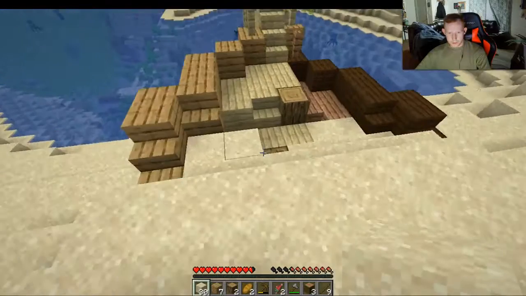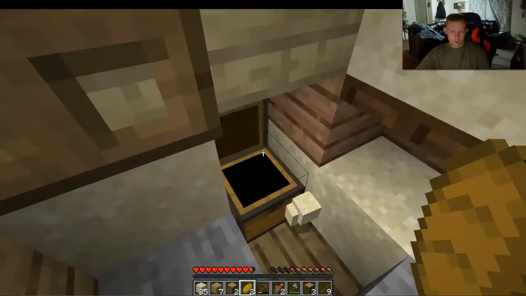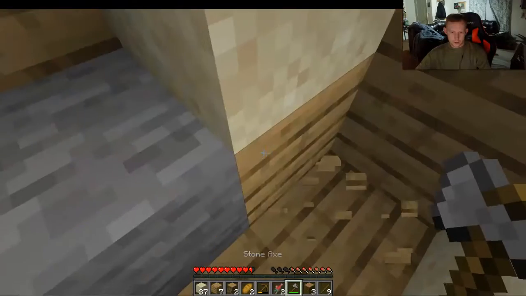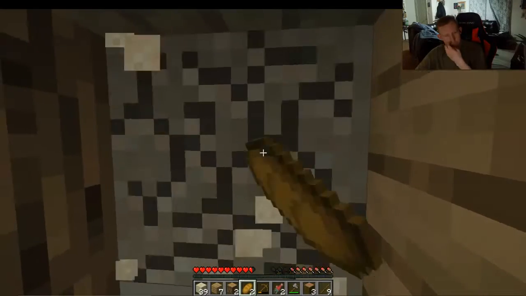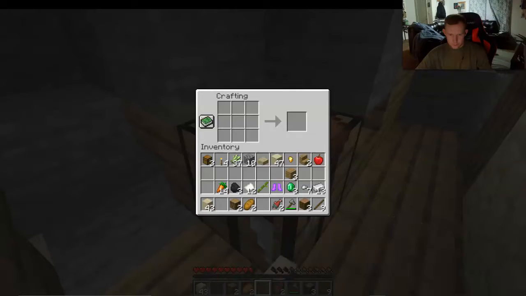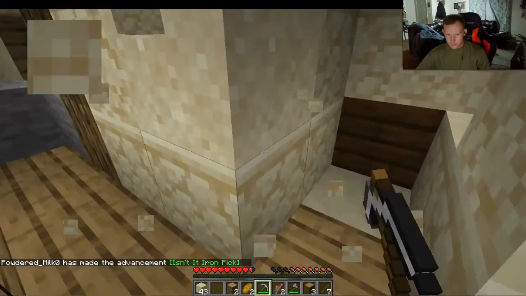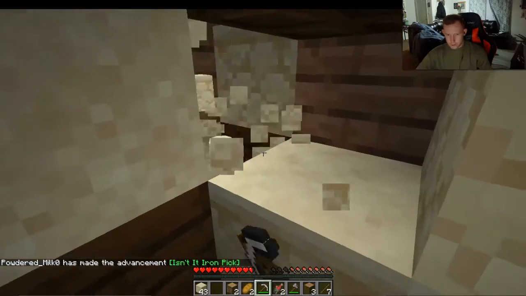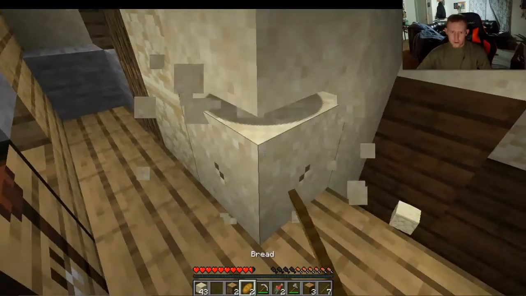Oh, here's the other half of the boat. Ah, boots of unbreaking. Ooh, bamboo, that's gonna come in handy down the road. Ooh, carrots, I'll take those. Well, there goes that. I have the power of crafting in my hands. An iron pick. Is it an iron pick? Nah, fuck it, let's get out.